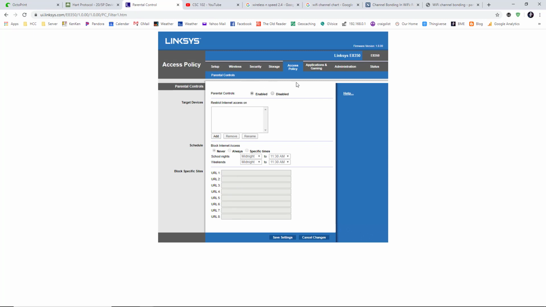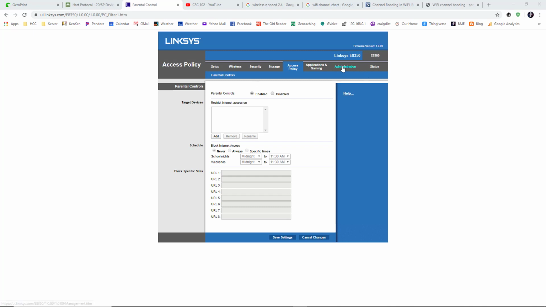So, routers are trying to do us parents a favor and help protect our kids and help protect our networks, almost more importantly, because kids will just click on anything and you never know what they're going to download onto your computer. So, on that note, don't let your kid use your normal good computer. Give them a crappy one on a protected network. Good enough that it works, but not one of the newest pieces of hardware out there. So, just something to think about.